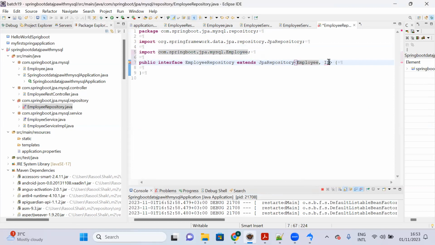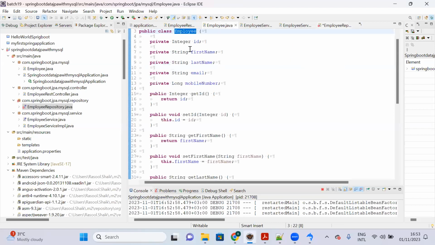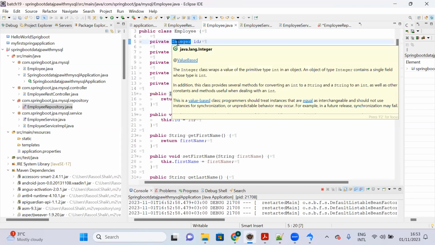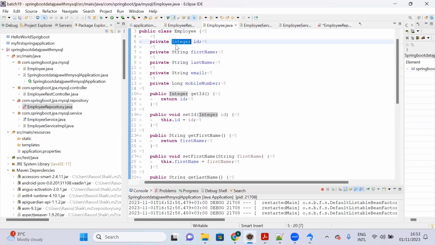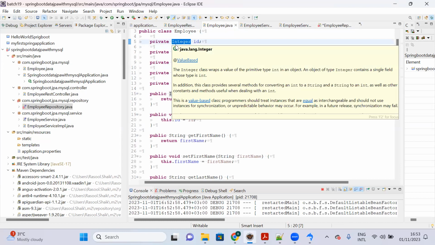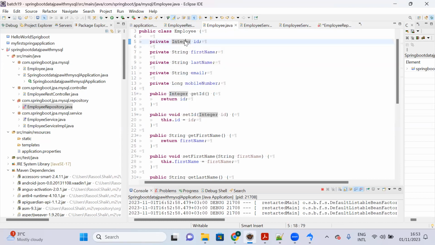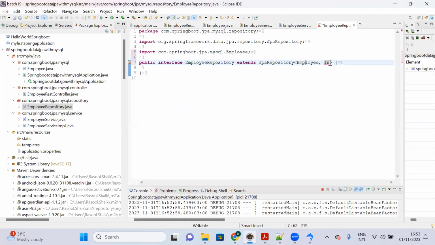So employee is the first argument. The second one should be your primary key. If you give long, you have to specify long. If you give integer, you have to specify integer. You should always give the wrapper type, not the primitive type. So it should be the wrapper type, Integer.